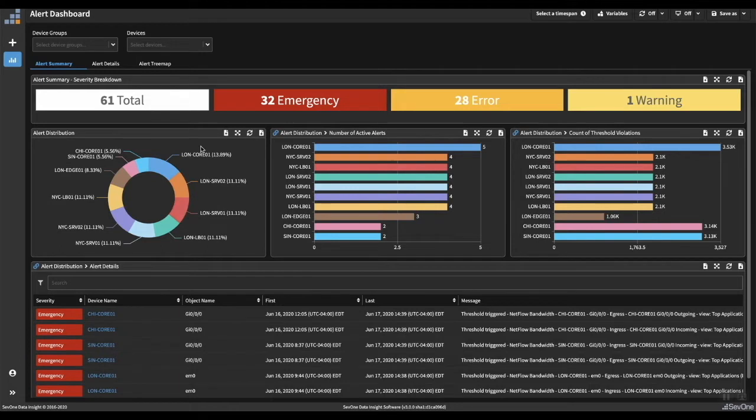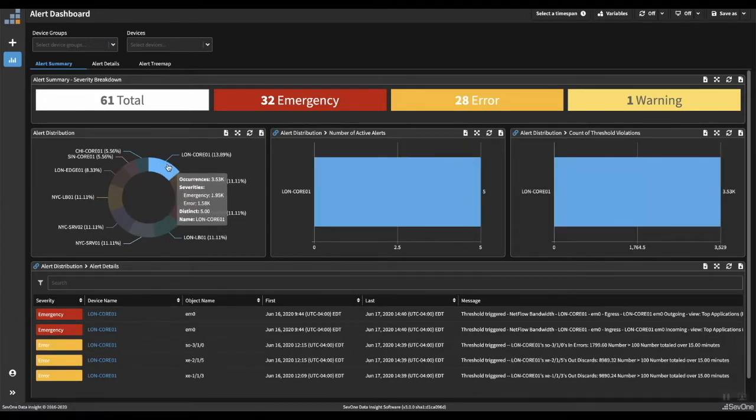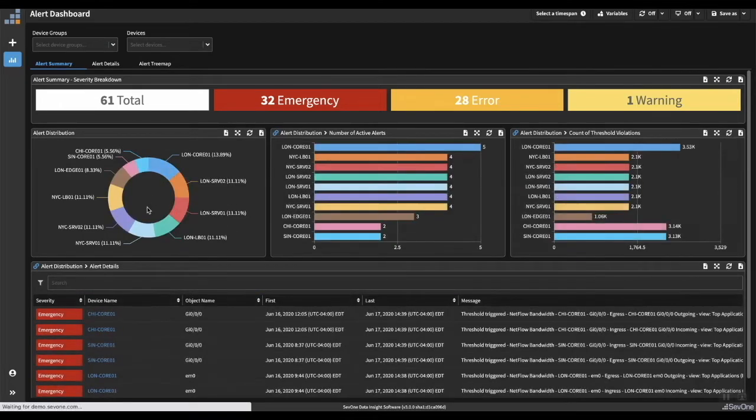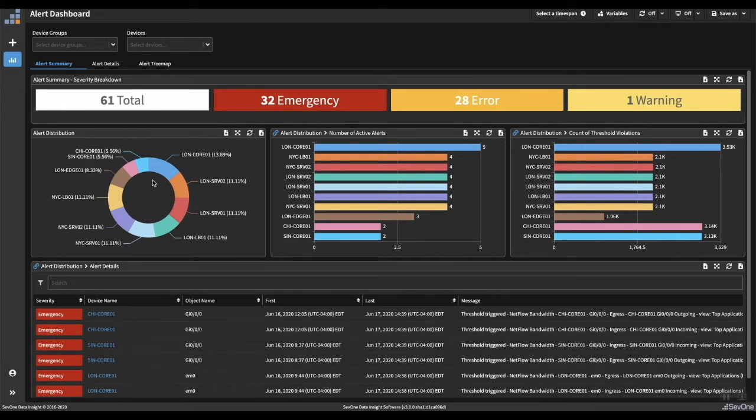And then it also gives you the ability to zoom into things or to focus on, like London here. By just clicking on that piece of the pie, you can see that it automatically filtered all the other panels. So now I'm looking at all London specific information, and then I can toggle it back to see everything. So that's a quick way that you can immediately start to see which of the devices in your environment are in need of some love, and then from there you can drill into those to get more details.